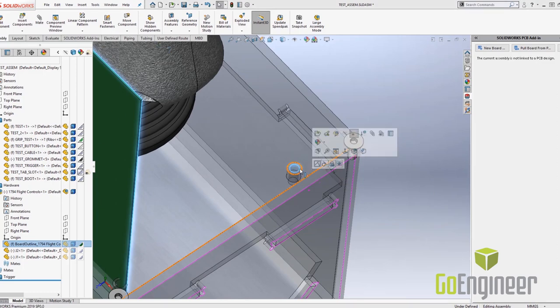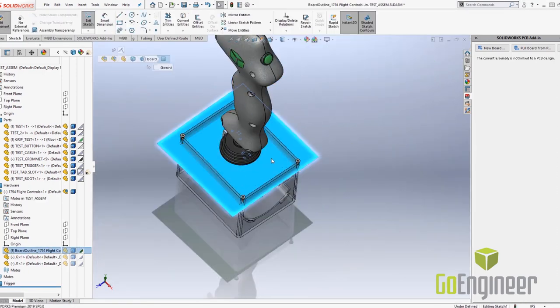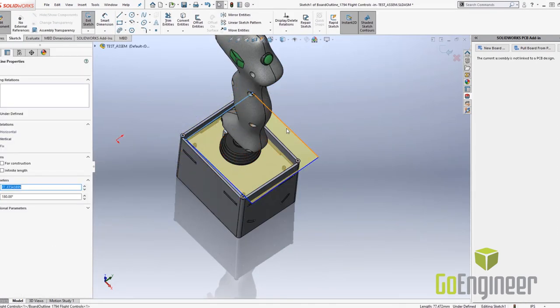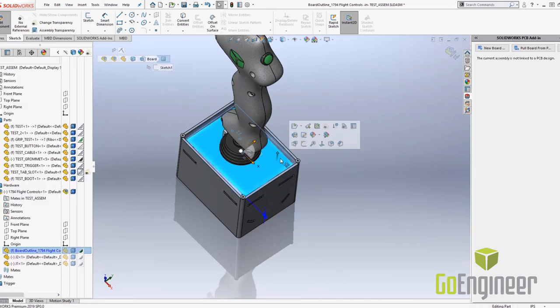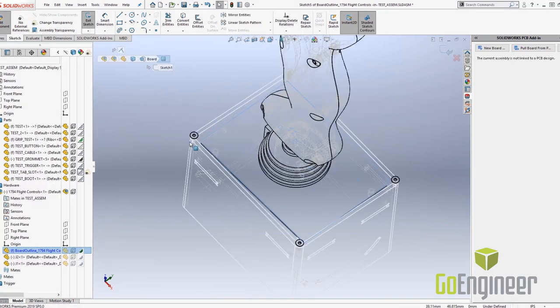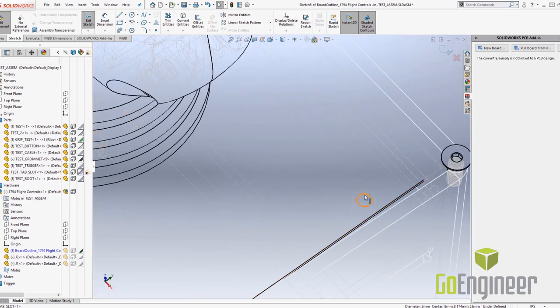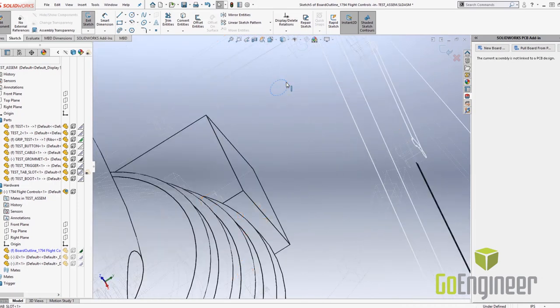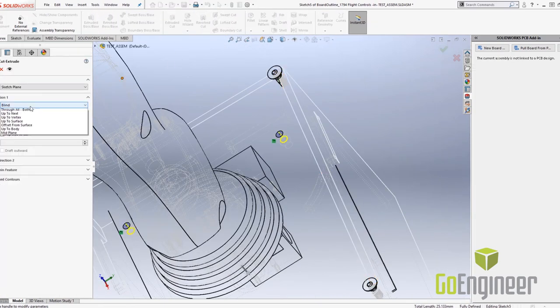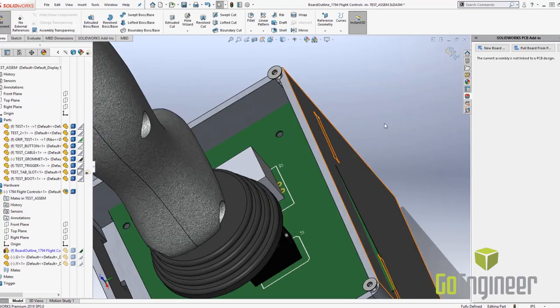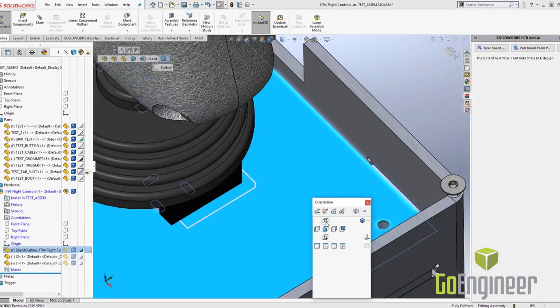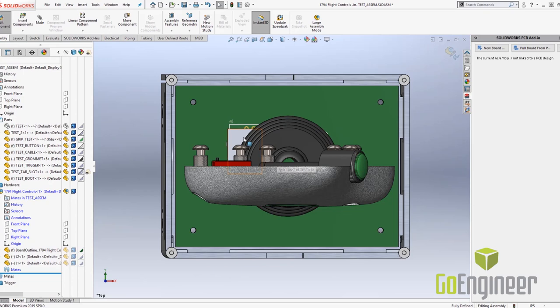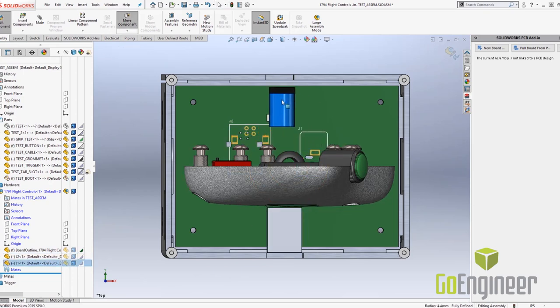I can see I need to adjust the shape, so I'm going to do that now. Currently, this board has no way to mount in the housing, so I'm going to have to add some hardware holes. I'm going to use standoffs to mount this, so I'm going to add that now. Lastly, I need to move the USB port and the power port so they match the housing so that we can access this hardware externally.